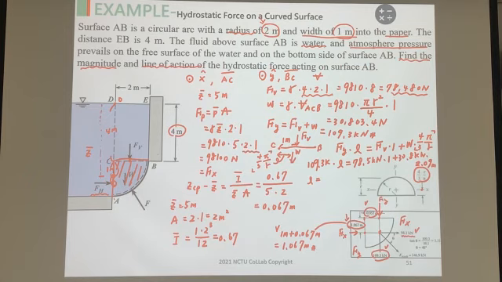This is very normal in real cases, because usually we don't use a flat plate, since the requirement of the normal force is large. But if we change to a curve, the force requirement will reduce. So that's why engineers would like to design the curved surface of the gate, something like that.